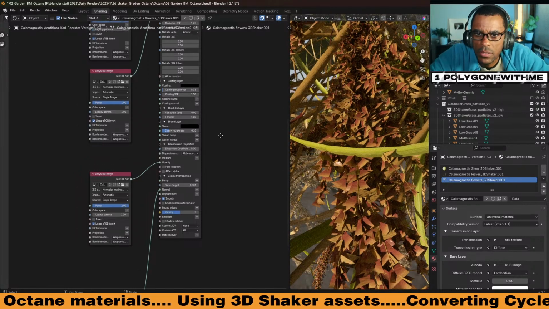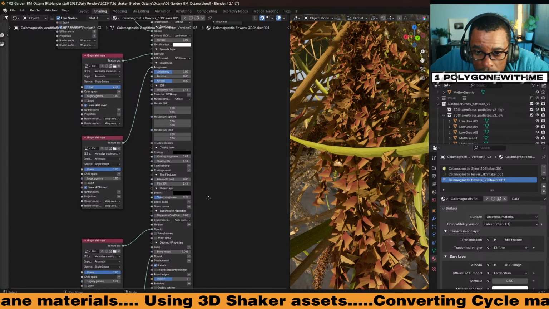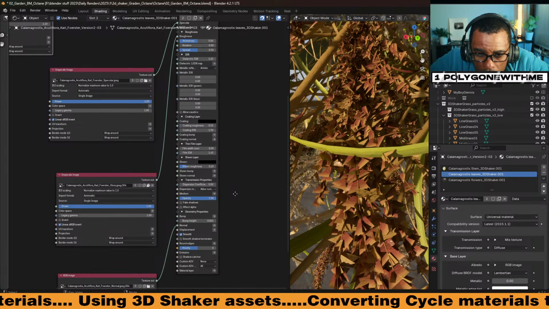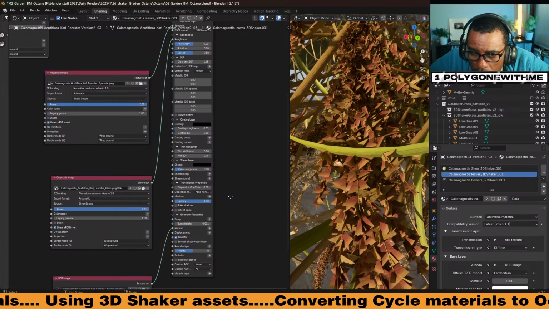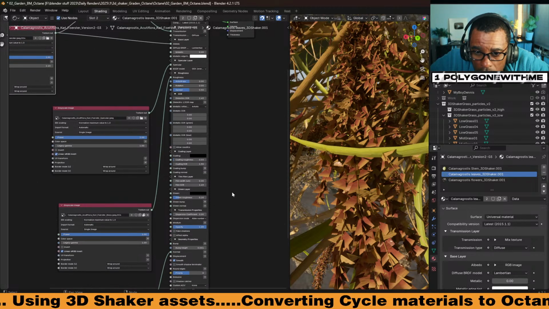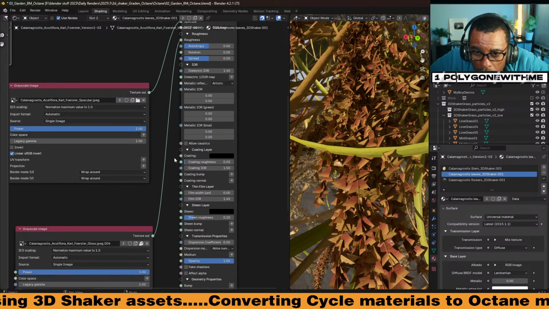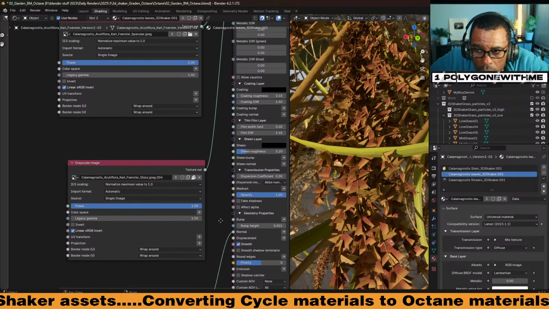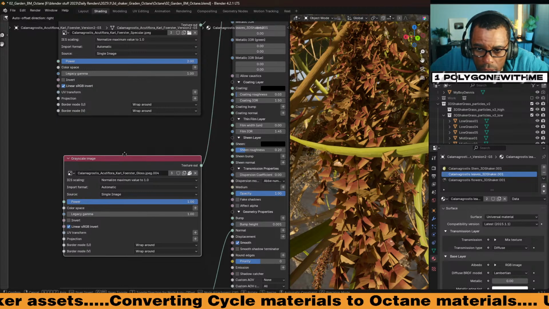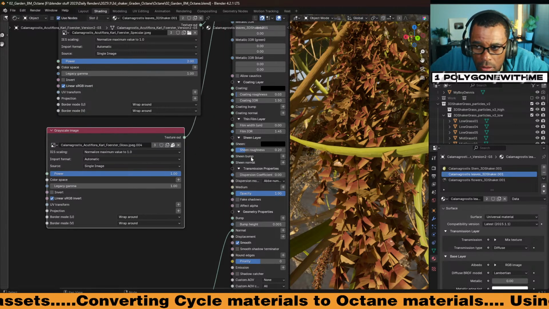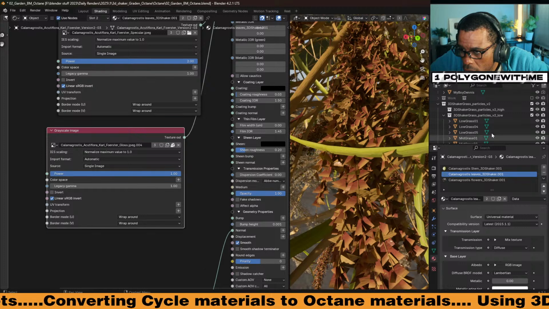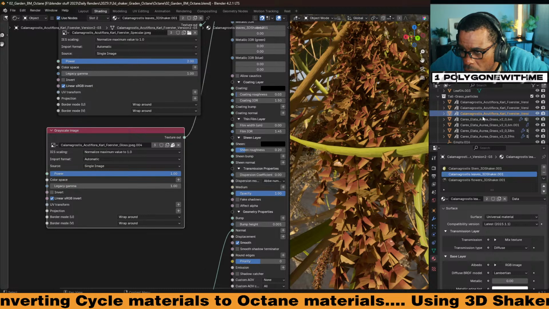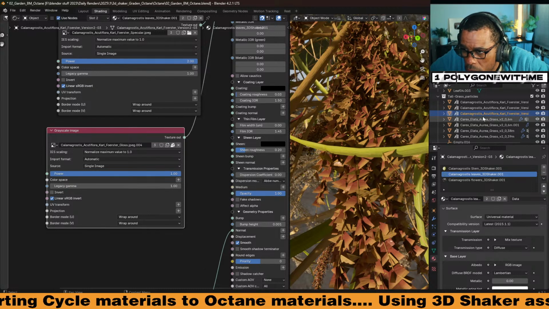We're definitely missing an opacity on one of them. Roughness, coding, opacity, maybe it's on this one here. 3D shakers leaves. Make sure the names are the same here.